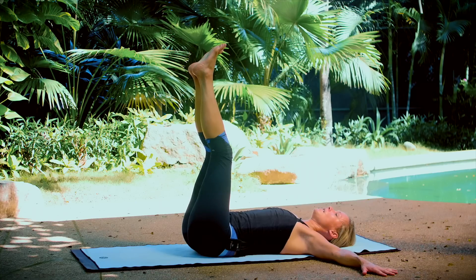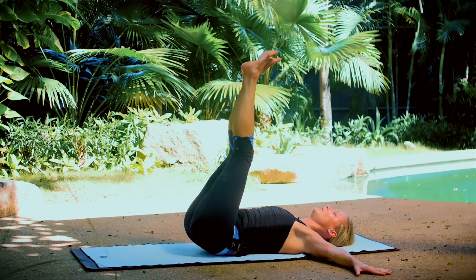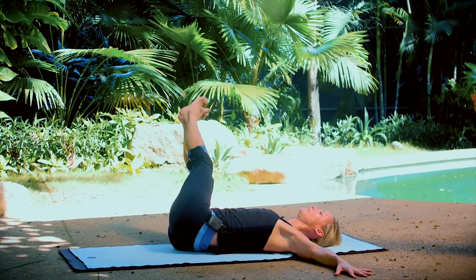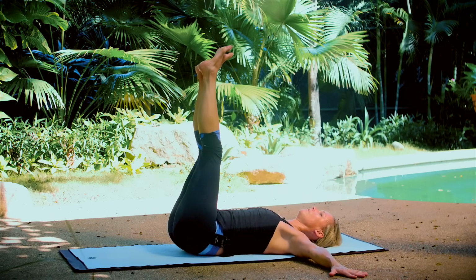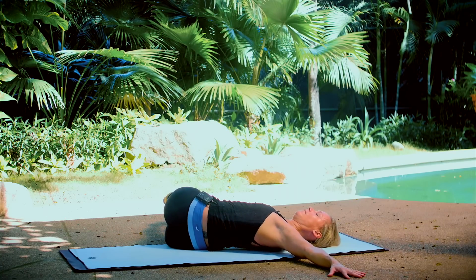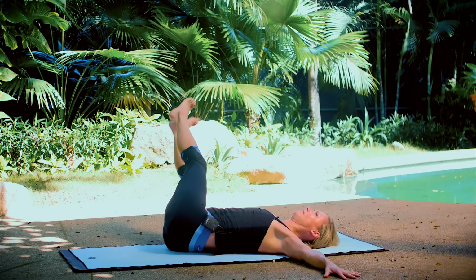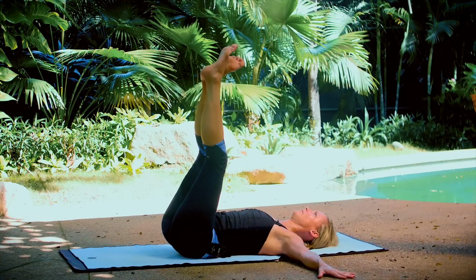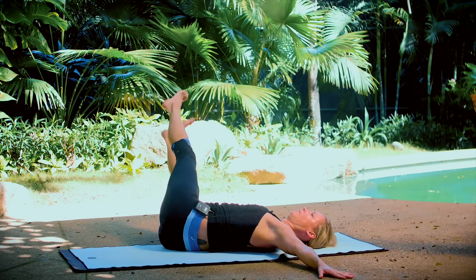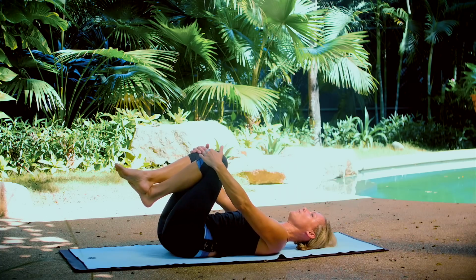Keep your shoulders flat to the floor and lower your feet to the right. Without touching, come back to center, to the left. Keep going. Just doing 5 of these. Last one on both sides. Back to center, knees hug in, roll your way up to a seated position.